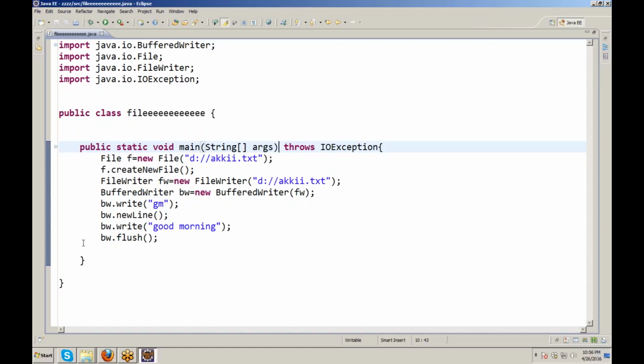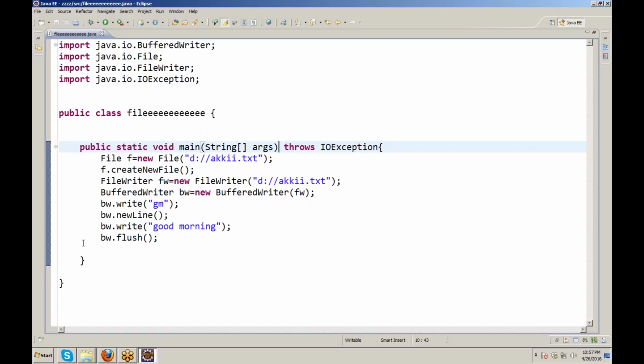Just tell me one thing, sir. Here you have written GM and good morning. But in file output stream, the same thing we can send, and that should be displayed on that screen also, right? Then what is the difference between this one and that one?